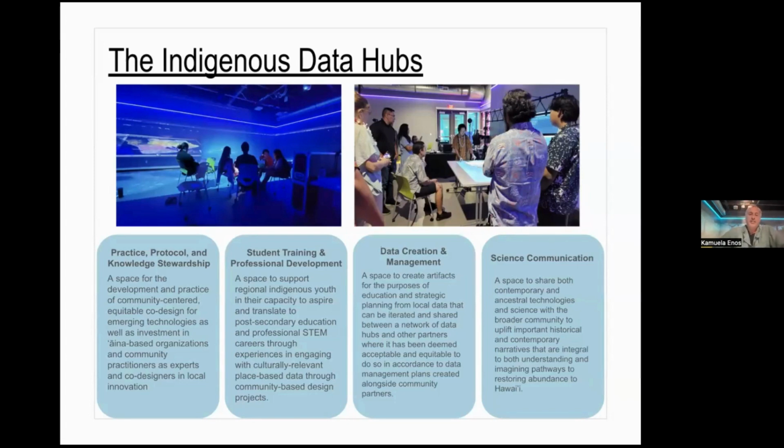The general idea of Indigenous Data Science Hub is that we have a data visualization center within the middle of the Academy of Creative Media at UH West Oahu, which can either do data visualization on walls, or we can do a 3D printout of an ahupua'a or island and project data visualization layers.